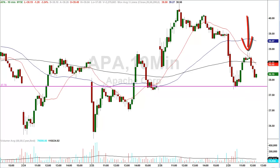And in my course, I teach you how to take advantage of situations like this. I teach you how to turn a trade like this into a risk-free, emotionless trade by taking some of the profit off the table, letting the rest ride, and being able to gain as much out of a stock like this as possible on these gap fill opportunities. So I want you to come over to LazyGapTrader.com, check out the course. I teach you exactly how to find these opportunities, which stocks work the best with these opportunities, how to play these opportunities correctly, and most importantly, how to profit wildly from these opportunities each and every day.